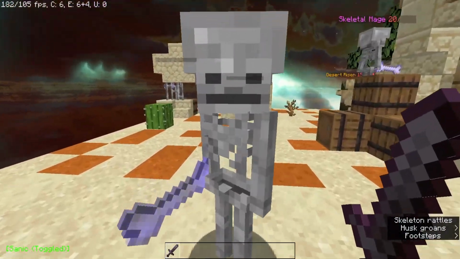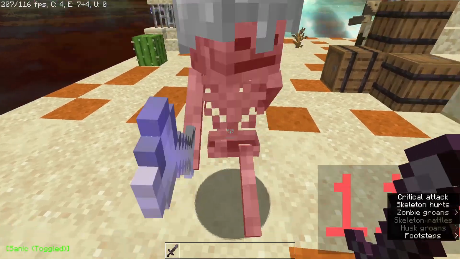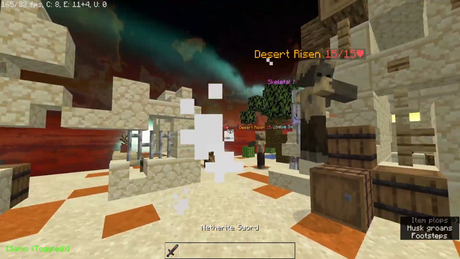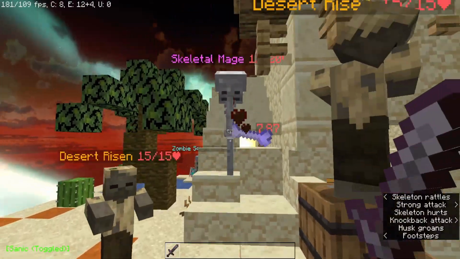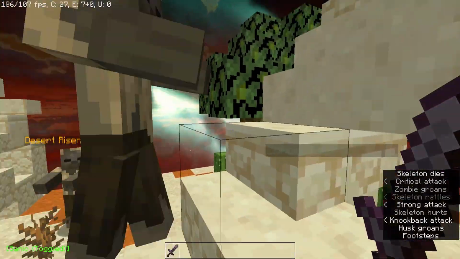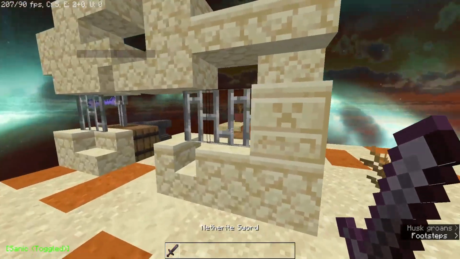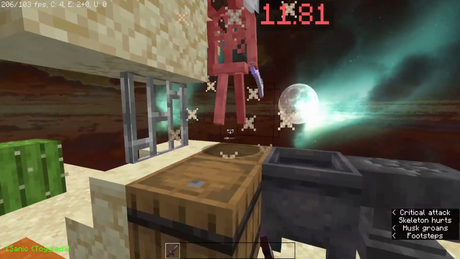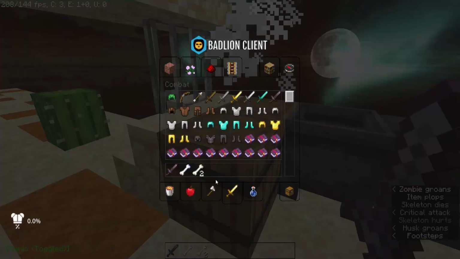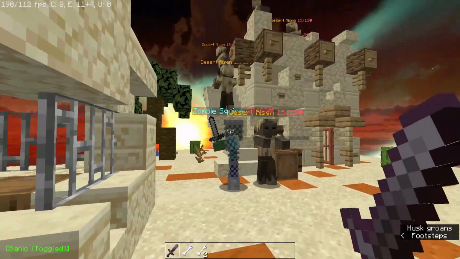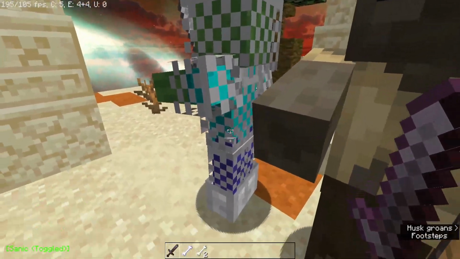What about a skeletal mage? 30% chance to drop your 1, right? Bite me. Okay, drop 2 bones. That's the mandatory dropping. No 1 yet. Still drop 3 bones. What about you? Oh, there we go. He dropped bones as well as his bone 1. So 30% chance. Killed 3 of them. I got 1.